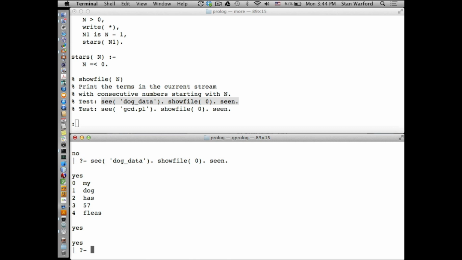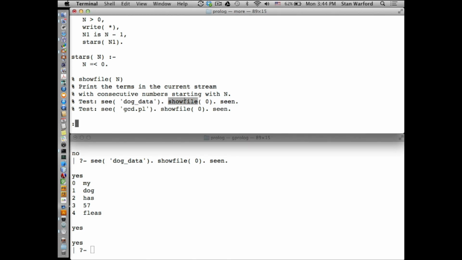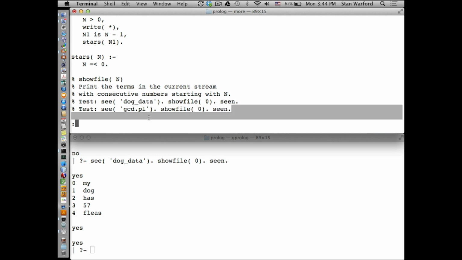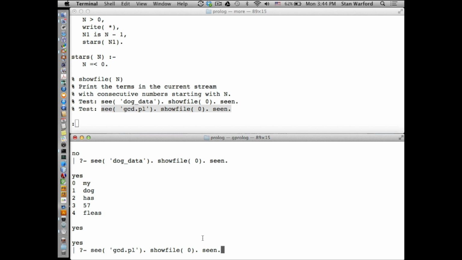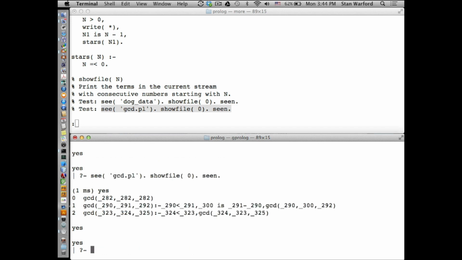Okay? So let's take a look at how show file does its thing. Oh, by the way, maybe before we do that, let's demo this one more. Let's see GCD.pl and do show file and then do seen. So let's copy that. Come down here and watch this. Now, does that look familiar?